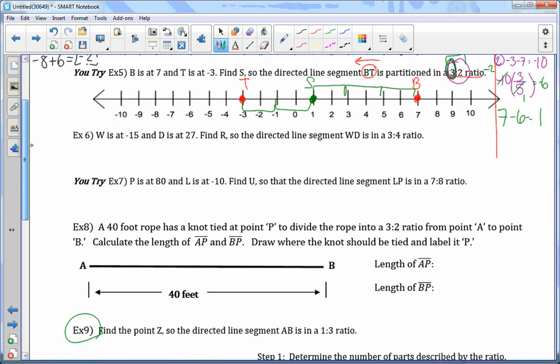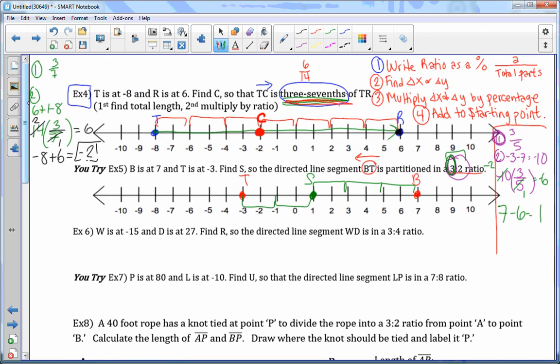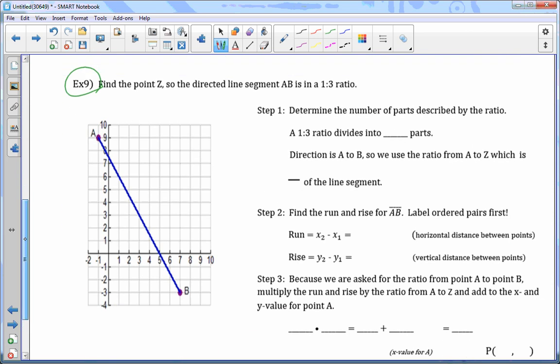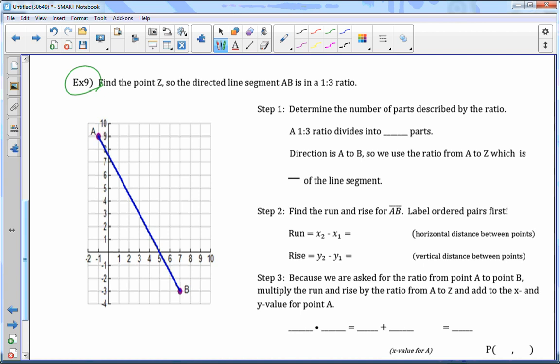You try to get your length. Remember how this one? I had 3 sevenths, but I knew I had 14 units. I just try to make that denominator match, so I multiply by 2. Okay? In two dimensions, you do the exact same thing, but you do it once for the x's and once for the y's.